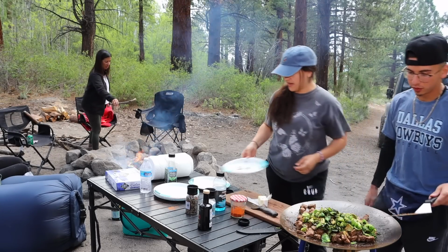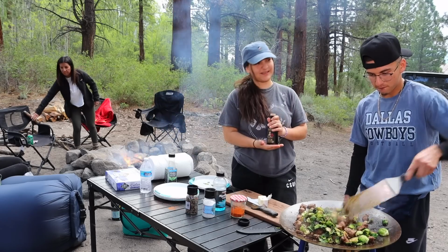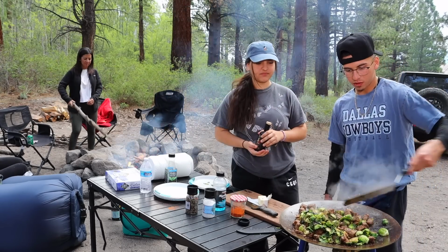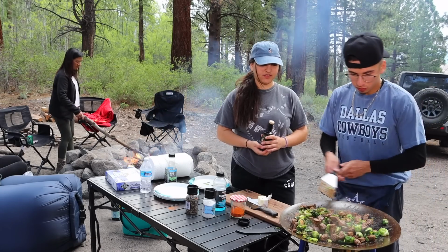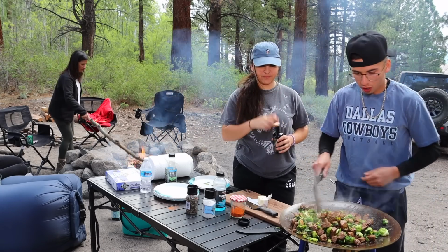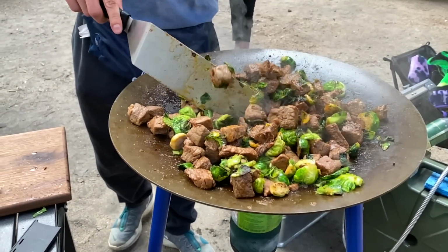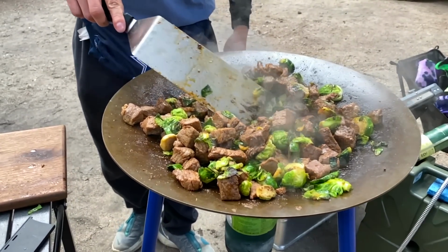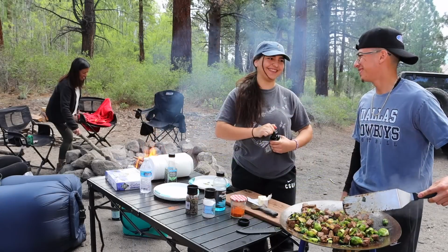Oh yeah. Okay, now you're gonna mix it up, and then without spilling. Now that we got the Brussels sprouts in with our famous dip, we're gonna start mixing in all of our juices that we've accumulated from cooking the steak. And do you know what else we're gonna add? Oh, I know what we're gonna add. What are we gonna add?